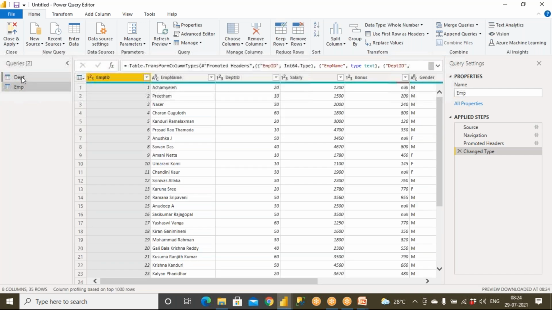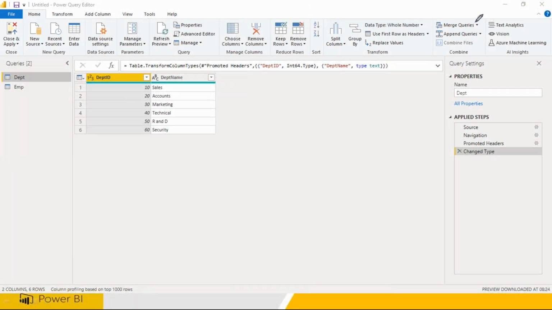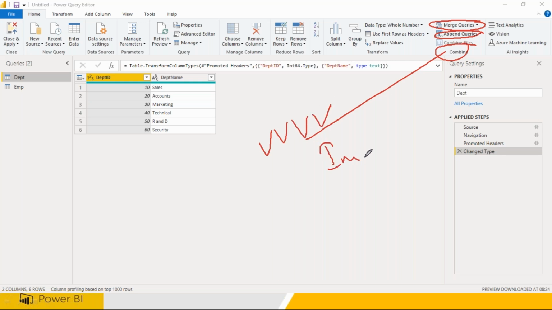So employee and department, right? So if you see these options, merging queries and appending queries, this is what is called combining data. It is a very, very important topic to understand. Lot of questions are asked. Clear? So merge queries and appending queries, as part of Power Query.